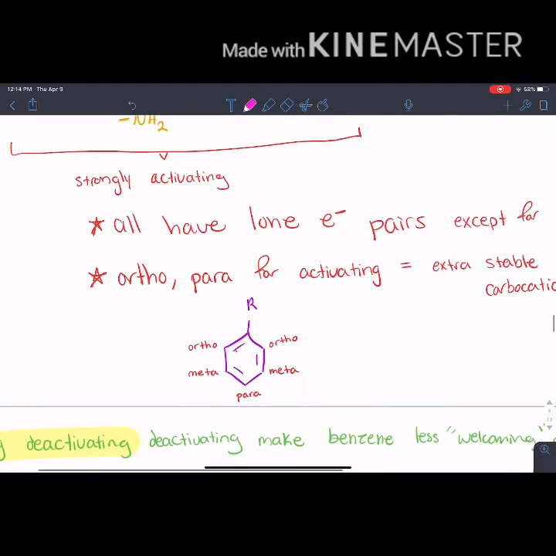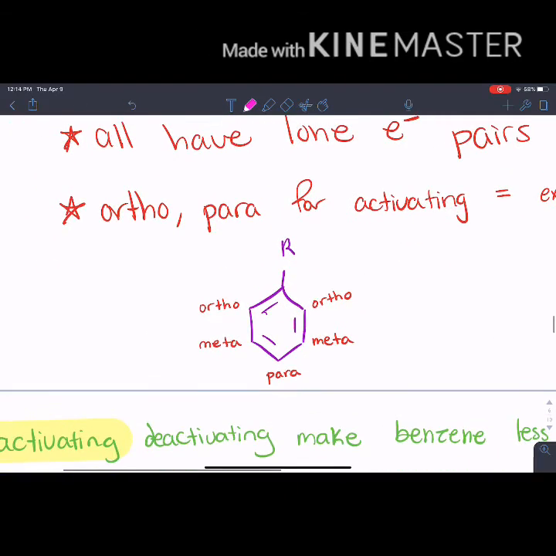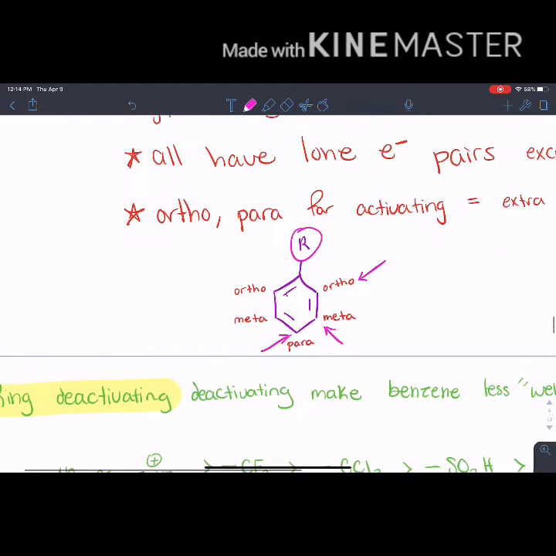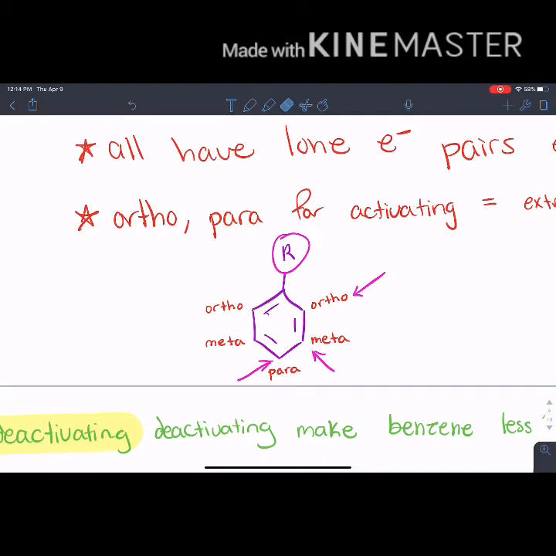Now, before I continue, we need to know what ortho, para, and meta are. So let's say this is your substituent. This is ortho, right next to it. That's how I think about it. And then meta is right between ortho and para, right here. This is on both sides of the ring, and then para is directly opposite to your substituent, okay? It's kind of strange to think about, but meta is the easiest one to think about because that's in the middle. Ortho, meta, para. So there you go.